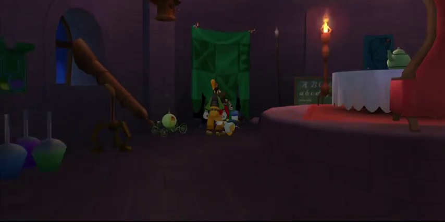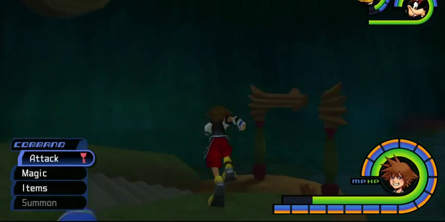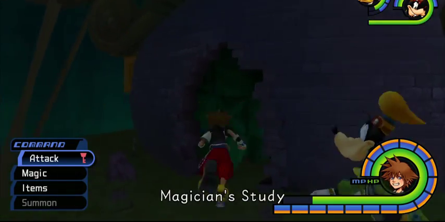Well, I know we can get Fire. Fire is the most basic one. We can just go to Wonderland for that, I think. Wait, there was a save point in Merlin's place. What am I doing?